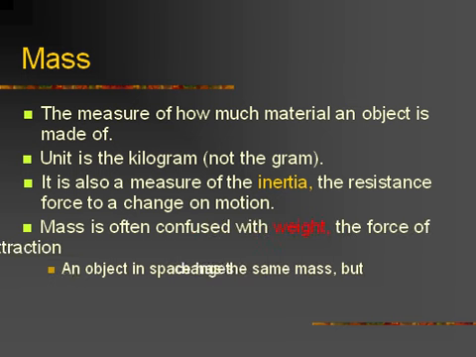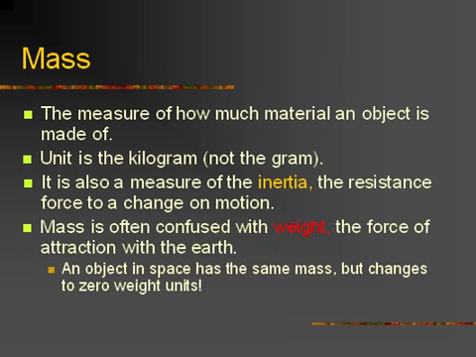You don't want to confuse mass with weight, because weight is how much attraction you have to another object, namely in our case the Earth. That's how much weight we have. But if you go to the moon, you're attracted with less force, so therefore your weight is different on the moon. However, you're always going to have the same mass on the moon. So that's why we use mass to describe who you are, as opposed to using weight. It's more accurate.